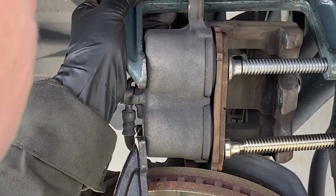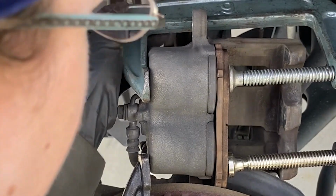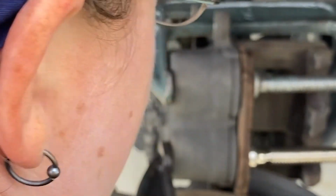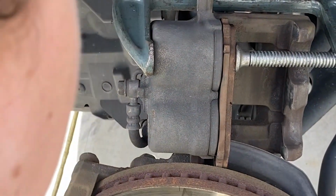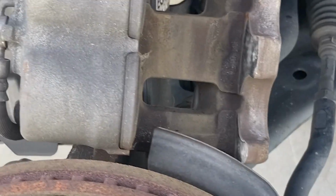We are super close to being flush. Let's flush on that one. And that's flush on that one. So. What do I mean by flush? See how these are now flush?